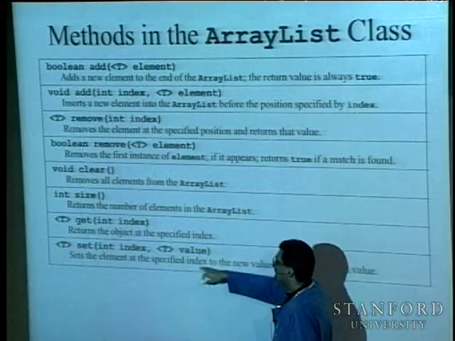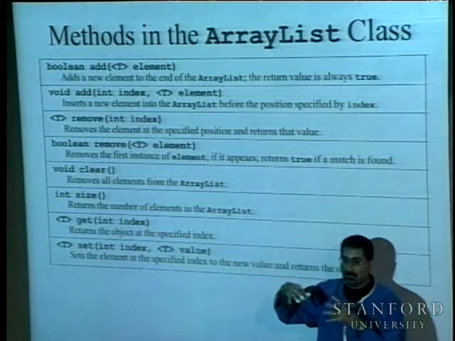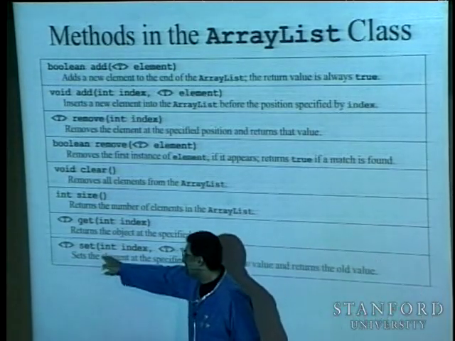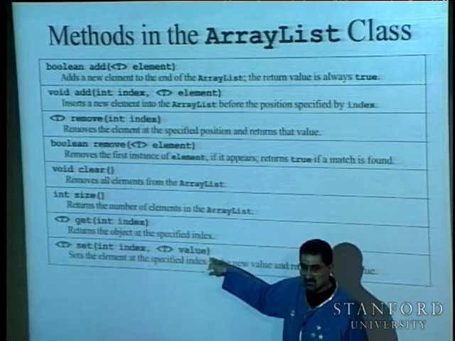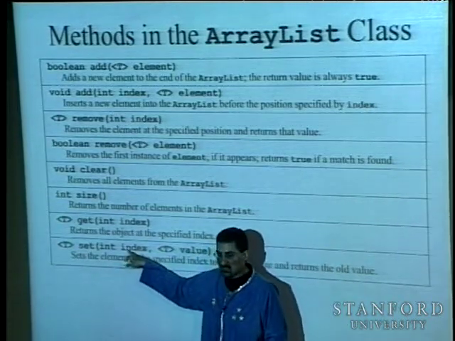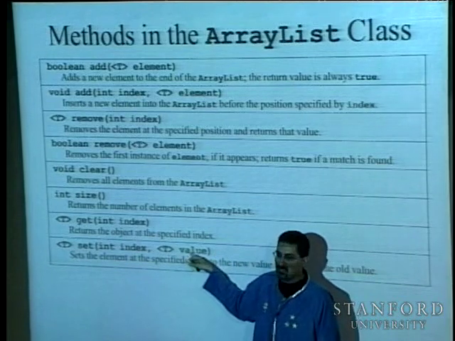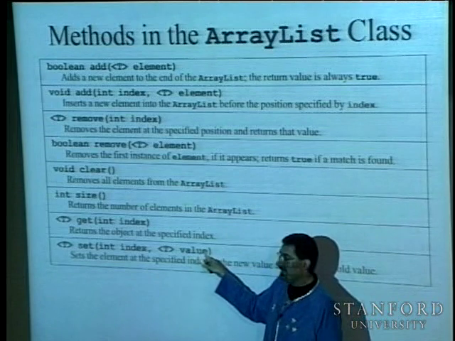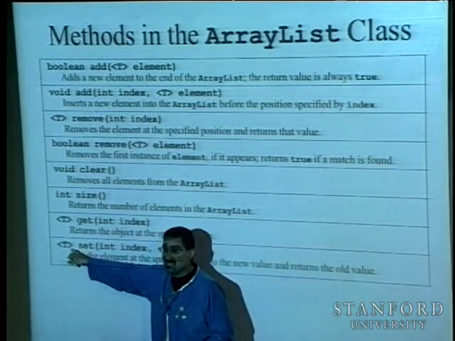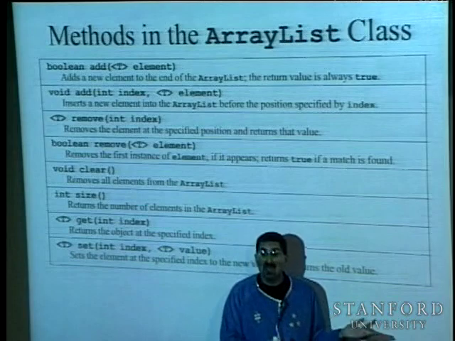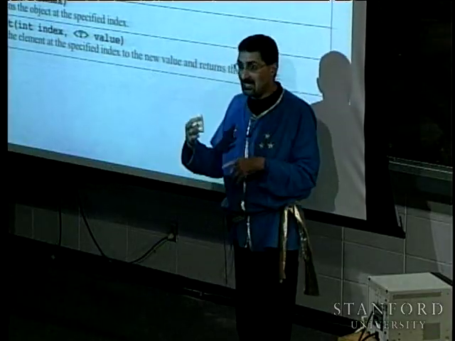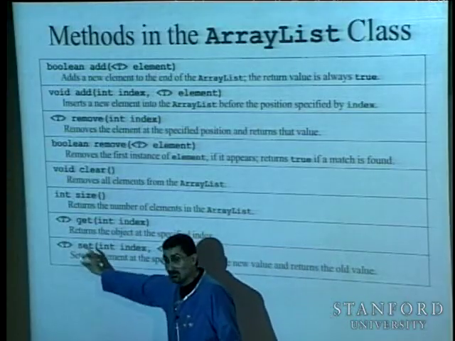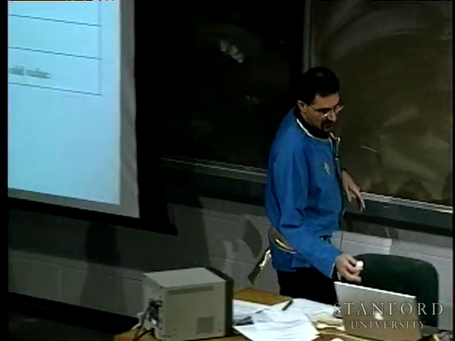Okay? And then there's set. With set, you can actually say, hey, at some particular location, I don't care what's there. Just slam this thing I'm going to give you. So you give it a particular index, and you give it some particular value, and it puts that value at that index. So you can say set at position 1 the string 106b, because now after you've taken 106a, maybe next quarter you're taking 106b. And it says that's great. And what it gives you back is the old value at that index. So it would give you back 106a if that was the old value that was there. Just in case you want to do the quickie sleight of hand change, presto change-o, stick something new in, get the old value out. You can do that if you want. That's just the way it is.